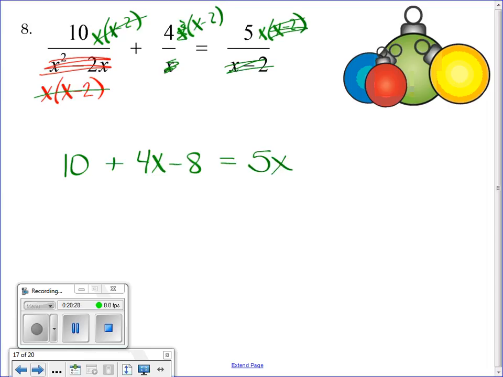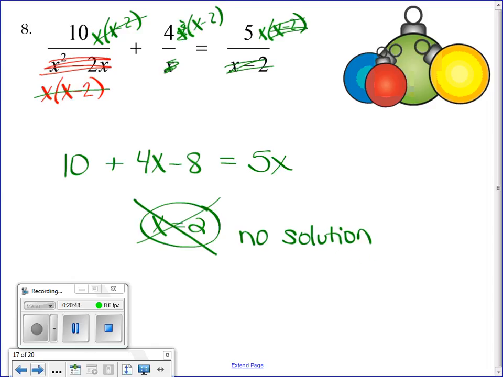So x equals 2. What? You don't like x equals 2? Why don't you like it? Yeah, it's one of your restrictions. No solution. So how important was it for me to teach you how to do your restrictions? It's very important. That's why I did the restrictions before today. That way with today you're like, bam, wrong. No solution.